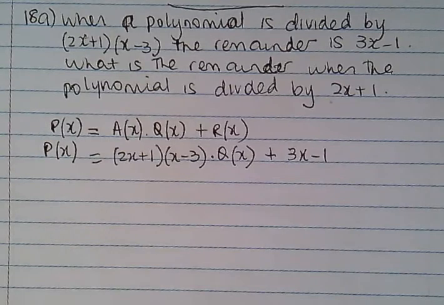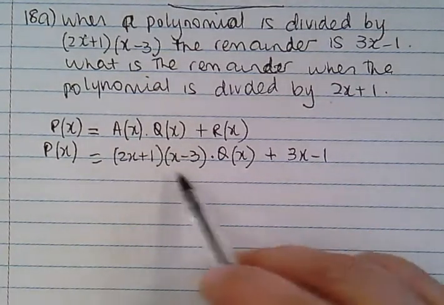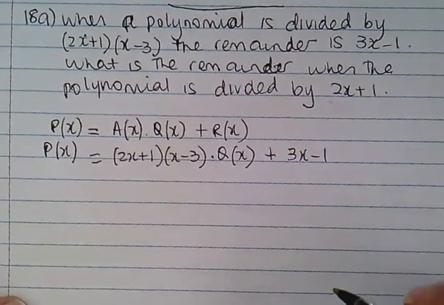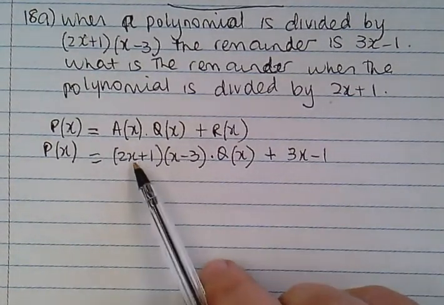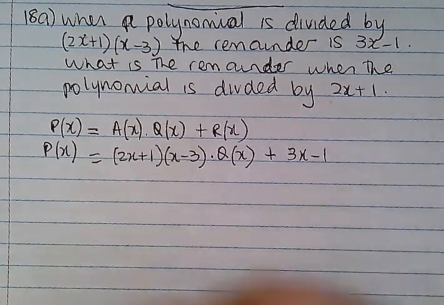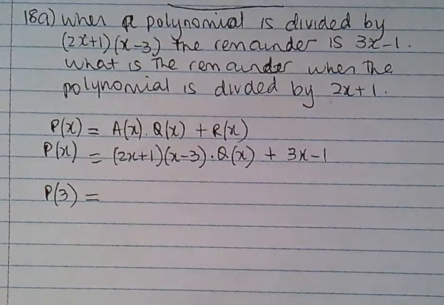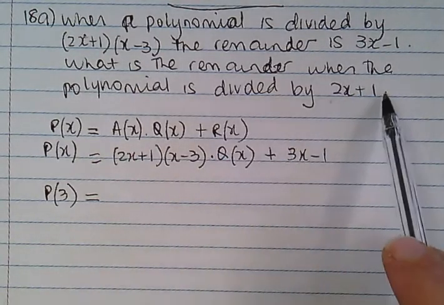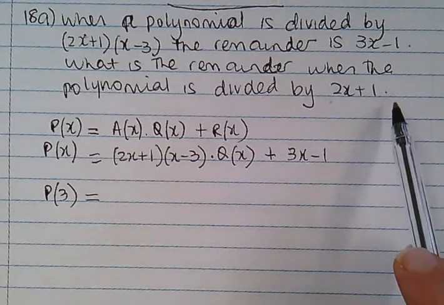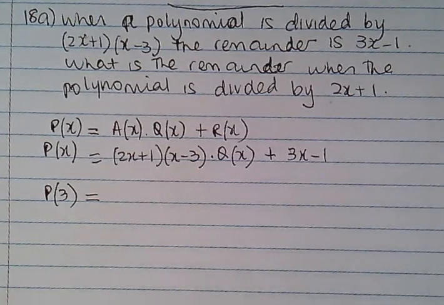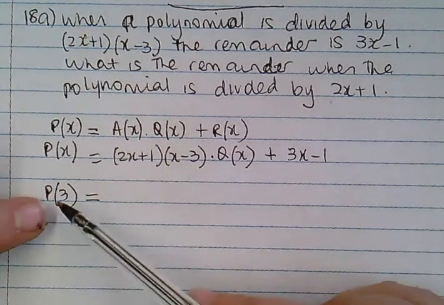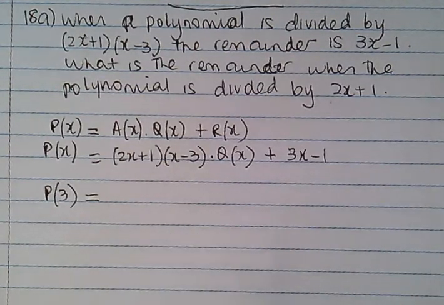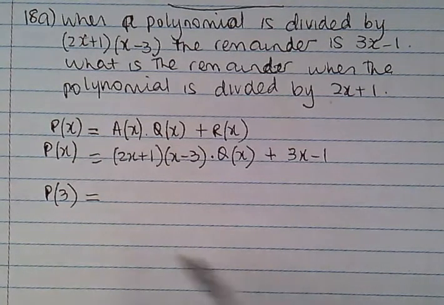What could you sub? What could you sub to start working out? When I sub x is 3, so I'm going to do p of 3. Do you know why I'm doing p of 3? It wipes it out. P of 3, actually, you know, to answer the question, I just do p of negative a half. That gives me the remainder. So, p of 3, I'm going to do it, but it's not going to give me anything. But p of 3, doesn't that give you the remainder when you divide by x minus 3? Remember? Yeah. So let's just do p of 3.